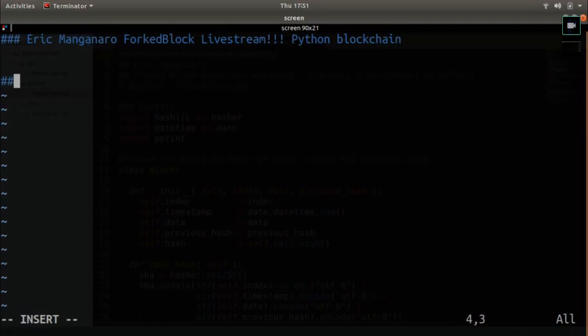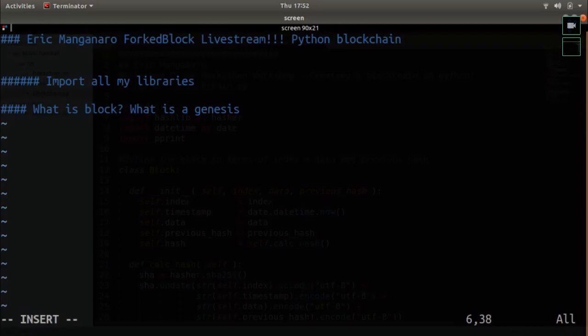I'll usually do a bunch of pseudocode and think out loud, then we can zoom back in on what it could be for Python. Usually I like to import all the libraries that we're going to use. Then, what is a block? What's the minimum capacity in which we could actually explain what a block is? What is a Genesis block? Something that is important in the concept of what a blockchain is.